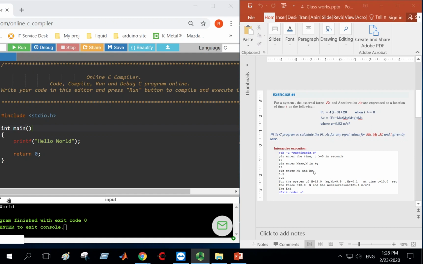Another message: please enter mu, ms. The user will enter 0.5 and 0.1, then enter. Then the message: for the system of mass equal 12 kilogram, mu equal 0.5, ms equal 0.1, at time t equal 10 seconds, the force equal 48 Newton and the acceleration equal 421.1 meter per second square, then end.